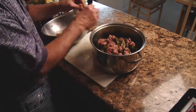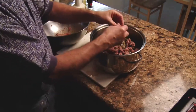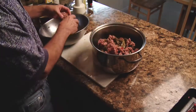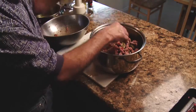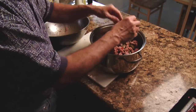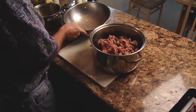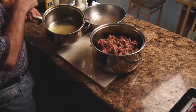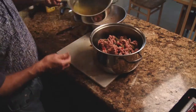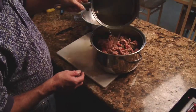You could save this, I suppose, bag it, use it for another day. But this stuff is so good when you eat it. You just have to devour it all at one time. It's always fresh, makes a great lunch, and so forth. So the last thing we're going to do is we have the juice left from the jar of grape leaves when they came in. So I'm just going to pour that over these. Gives it that nice wild taste.